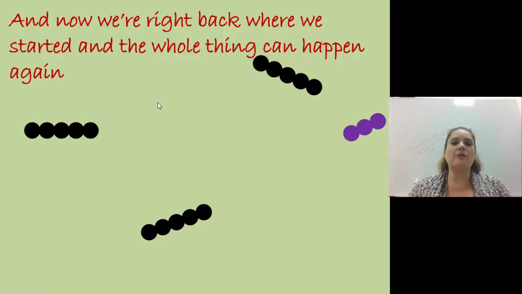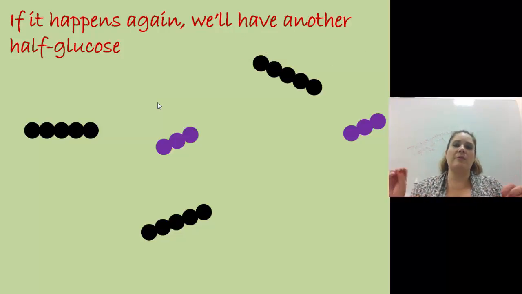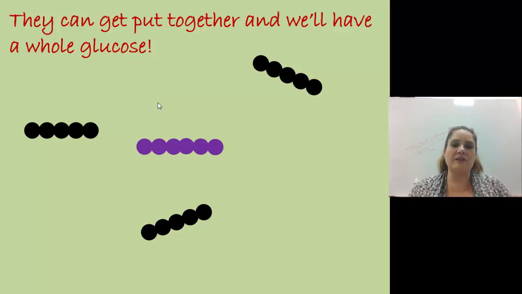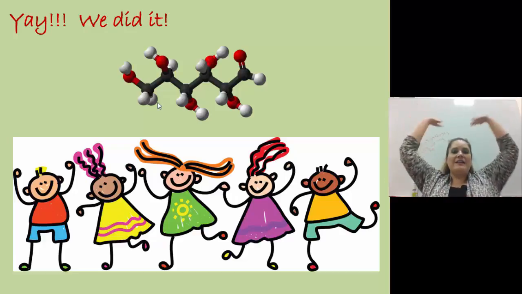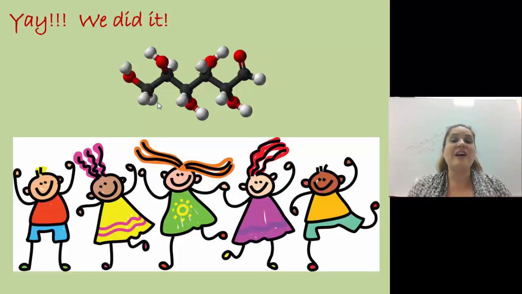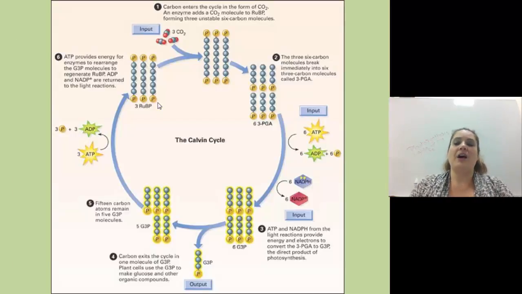So our 5 carbon molecule can attach to carbon dioxide, become a 3 carbon molecule, NADPH and ATP come in, drop off energy and electrons. A new one of those 3 carbon molecules gets made. Okay, we've got another half a glucose. Our RuBP gets regenerated again, and now our 2 half glucoses become a whole glucose. Yay, we did it. Awesome sauce. That was a lot of work for 1 sugar molecule. Okay, so we call this the Calvin cycle because it really is a cycle.